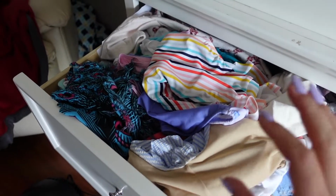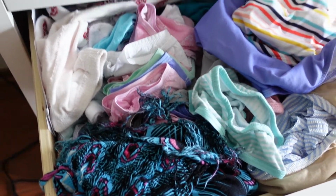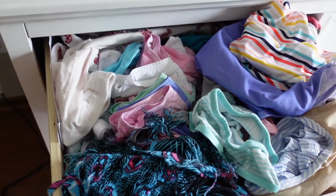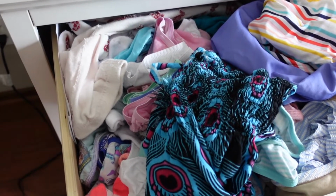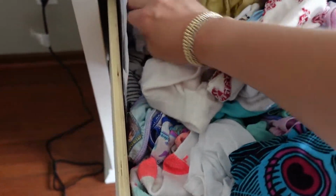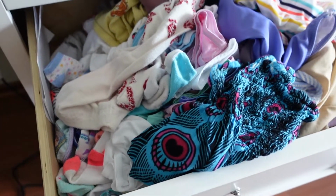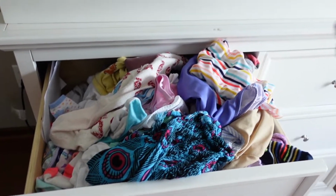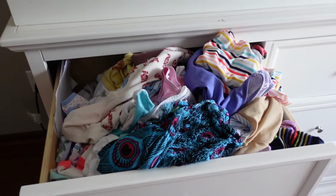So this is what Bella's drawer looks like right now. There's so many things in here. Underwear, a swimsuit cover up, her swimsuit, socks that I have not gone through since she was a baby. So we need to go through this drawer, and then I'm going to separate it with the little organizers, and I'll try to link them if I remember.